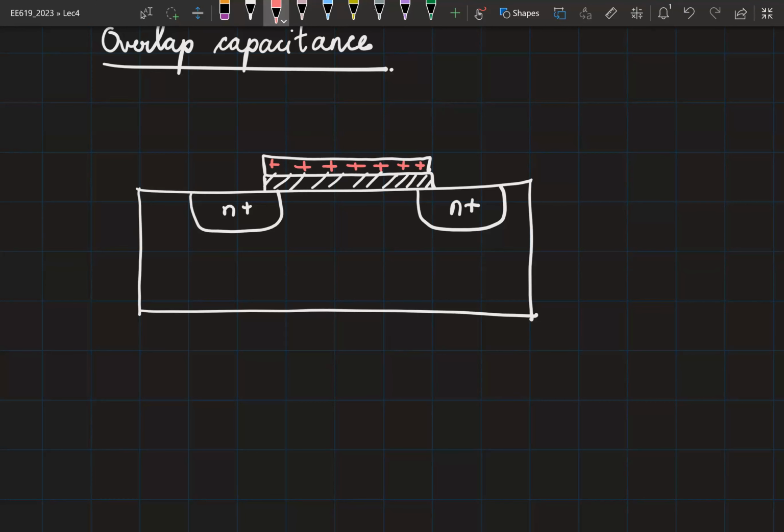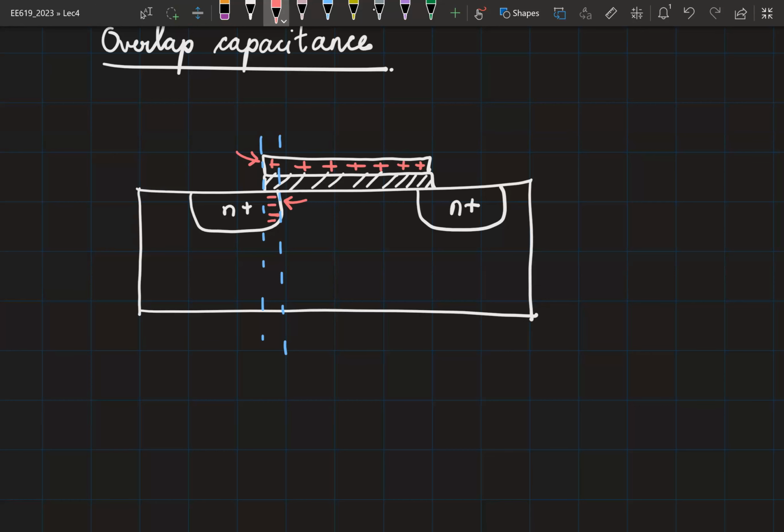So in this small area, you will have negative charges, right? And now you can see a parallel plate capacitor forming here. Can you see? The top plate is because of this portion of the gate. The bottom plate is effectively this region where you have a lot of negative charges. Now, if I increase the delta V associated with the gate, you will see that correspondingly you will have a delta Q in the gate as well as a delta Q that gets crowded under the gate in this region.